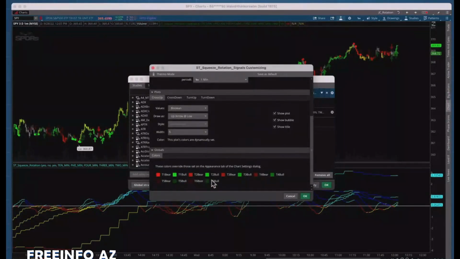The reason, again, for the variations on the same color is so that you can hopefully visually identify the time frame that the signal came from, because that's an important something to tuck away in the back of your mind as you're watching these arrows and dots come on and off the screen. If you want to change them all, then go right ahead, change them to other colors, and certainly if you're colorblind or something like that. So that answers the question of what's a red arrow versus a black arrow, right? The brighter the arrow, the higher the time frame. The darker, the lower the time frame.